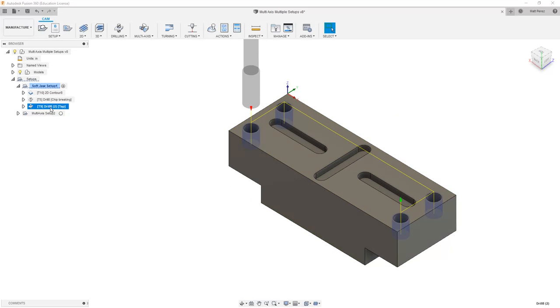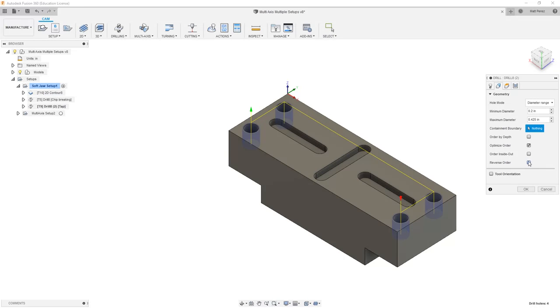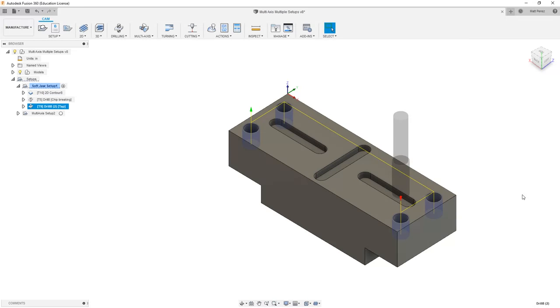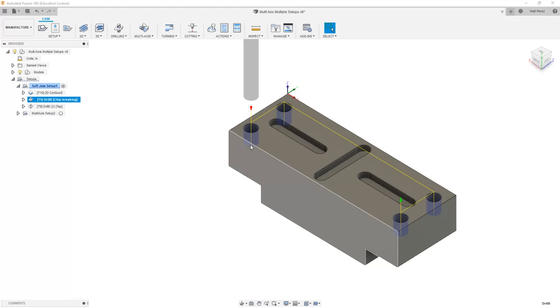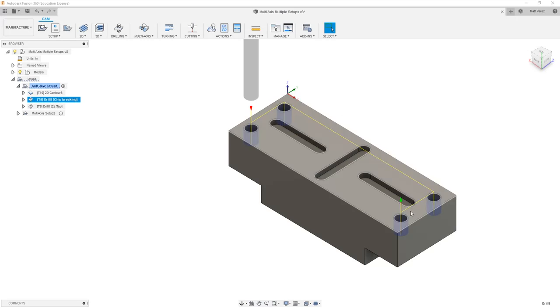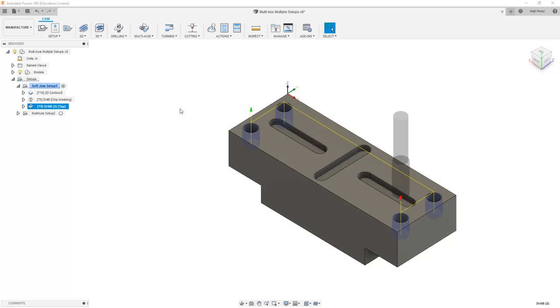Now keep in mind the order of operations is important as well. So if we go to our geometry section and we turn off reverse order, now what we're doing is we're starting the tapping operation at the last hole that was drilled. So the drill starts over here on the left-hand side, works its way around, and ends on the bottom right. And if we reverse the order, the tap will start on the bottom right and work its way back around. Small changes like this can make a big difference, especially on larger parts. So always keep in mind where your tool is either starting or ending the operations and how we can actually modify the parameters to make that work a little bit better for us.